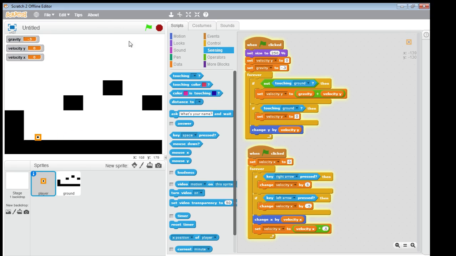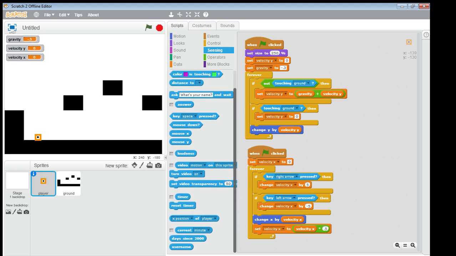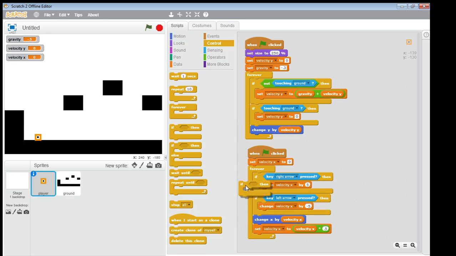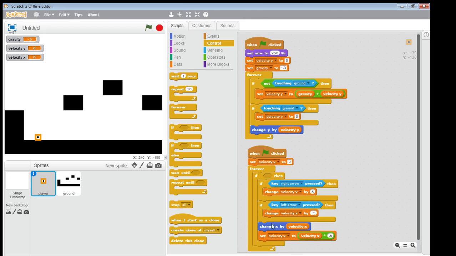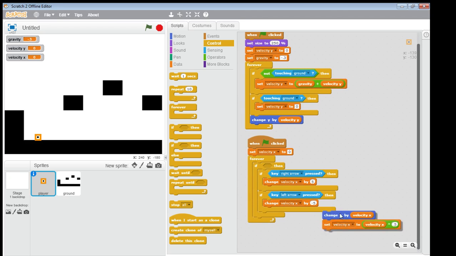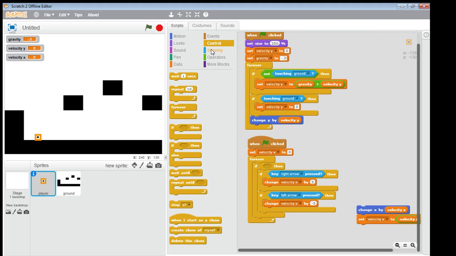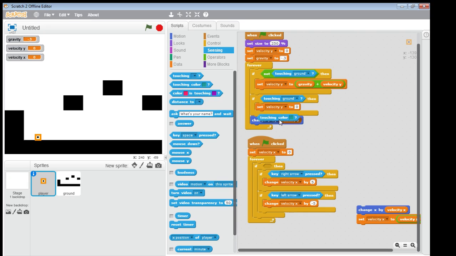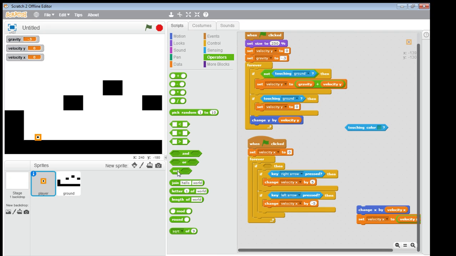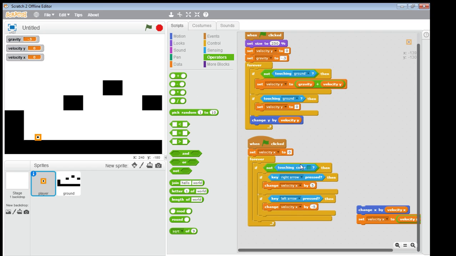So now that I've got that done, you're going to want to go into scripts, and put a large if statement around those two. Set this to if, and you still want to just take these out for now. If, and you're going to want to set sensing to not touching color. Then set it to that gray or whatever other color you decide to use. So as you can see, I have the little gray part right there. If not touching color. And then duplicate the touching color part.